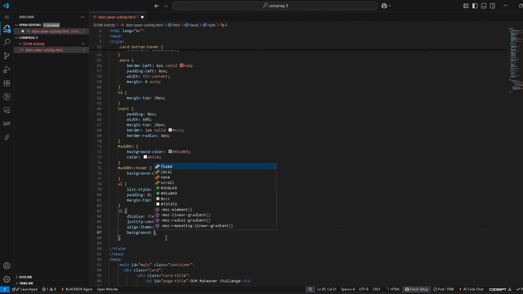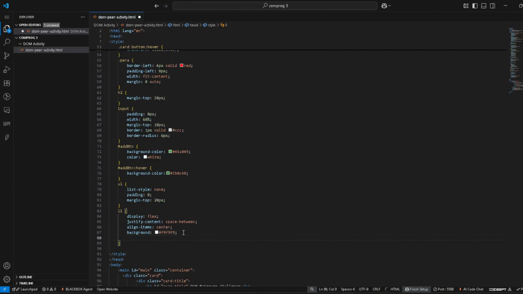It also works with flexbox, and it centers the items vertically inside the container. Then after that, we have a background. It sets the background color of the element to light gray, so the element will have a soft grayish background.